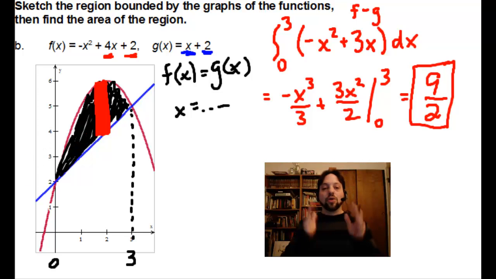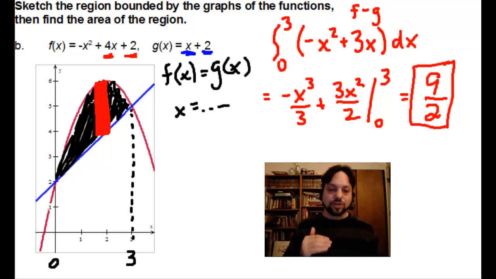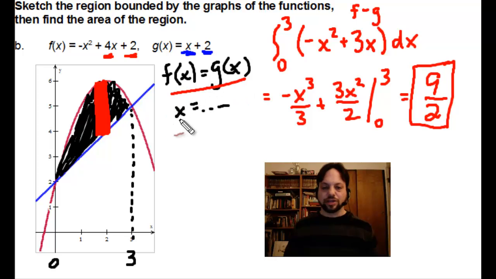So you can see that we do need to find the bounds of integration, and we do need to determine which function is the higher and which function is the lower. Oftentimes it's easy to do, but if ever you run into trouble, just consider drawing a representative rectangle, and it will show you the top and bottom. Solve the 2 functions for each other, and you'll find the bounds of integration, which we refer to as A and B in the area formula.